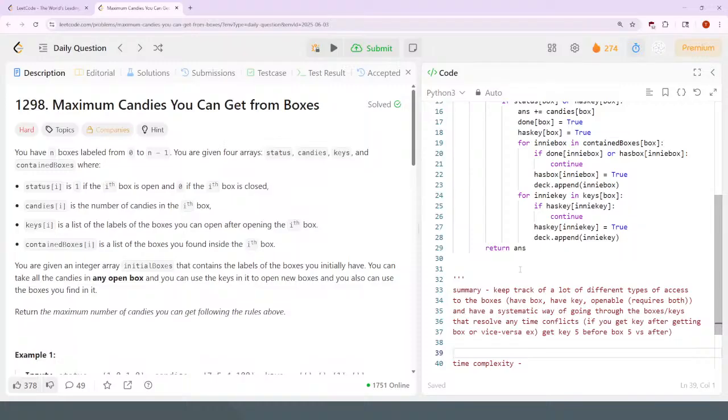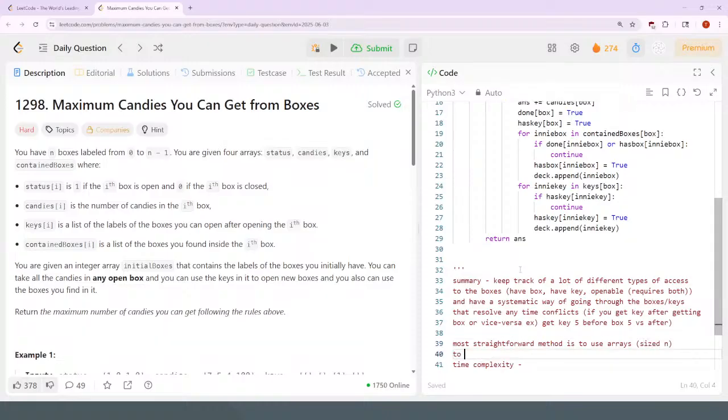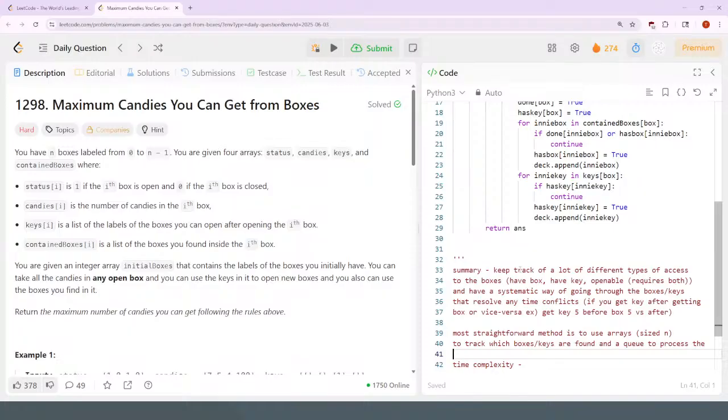So I think the most straightforward method is to use two arrays of size n to track which boxes and keys are found, and a queue to process the box numbers.